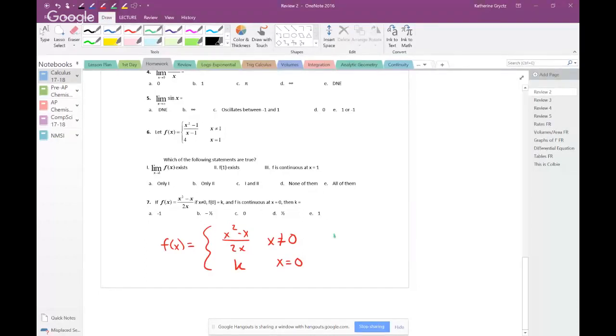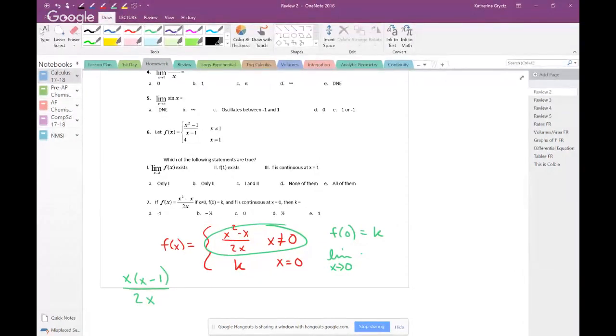Right, so the three things were: plug it in and you get a number. They told you you get K. And then the second part was the limit as you approach 0, which is the left and the right. So that's got to be this top part, because that's the left and the right of 0. But with limits, you have to reduce it first before you plug in. So if you reduce that, what do you get?